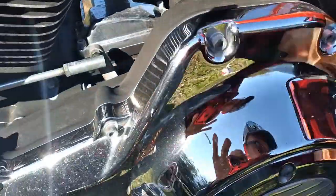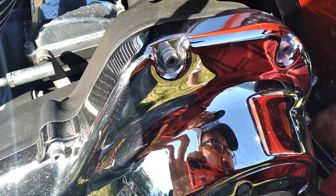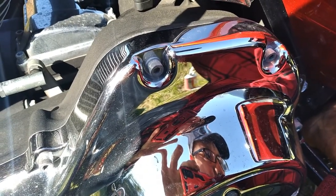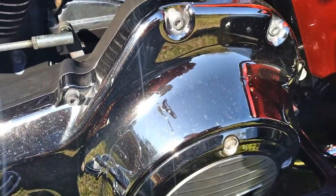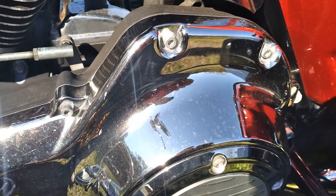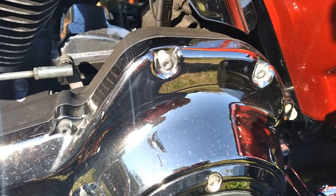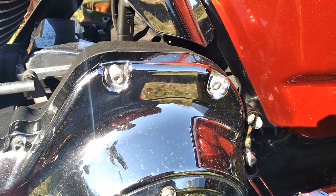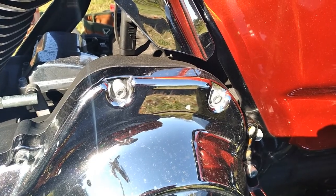You're going to check your belt. That one I need to adjust. It's a little bit loose. I think it should be on these baggers, I think it's 3/8 of an inch. You don't want your belt to run loose. It's going to rip the teeth off of it. And you can tell if you ever see one where the teeth are stripping out, or separating from the belt. It's from whipping the belt. It'll start to pull the teeth off. And if you look at the side of the belt, you'll see where the teeth are separating from the body a little bit. If you see that, you probably need to put a belt on there.